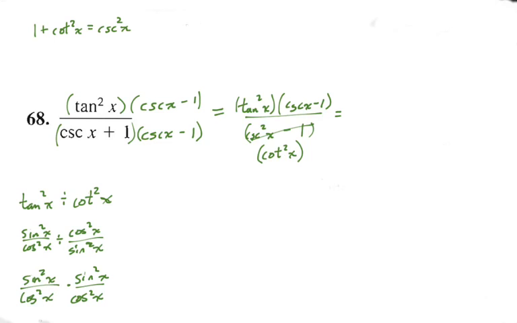So what do we get? We get, isn't this sine to the 4th x over cosine to the 4th x, which is the same as tangent to the 4th x? Is everybody cool? Hold on, I'll answer your question in a second. I'm pretty confident that I'm right, though. I could be wrong. Okay, tangent to the 4th x, and then that is multiplying to cosecant x minus 1.